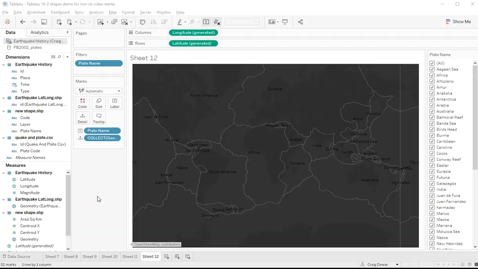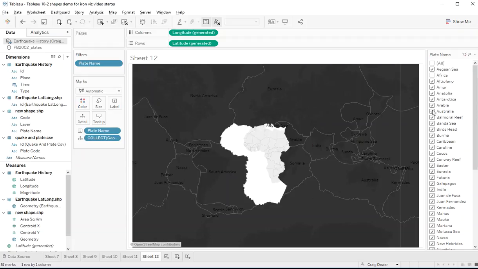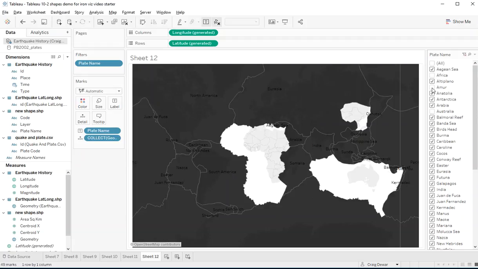Okay, so now we've got a pretty cool data set. So how next to build in something that will give me the edge in an Iron Viz contest? Past Iron Viz winners have had something quirky, something just a little bit different. So what was I going to use? It came to me what my plan was when I was mucking around with the data and I started filtering out some of the shapes. And I thought, wow, that's starting to look like a jigsaw puzzle. So I used that to my advantage.